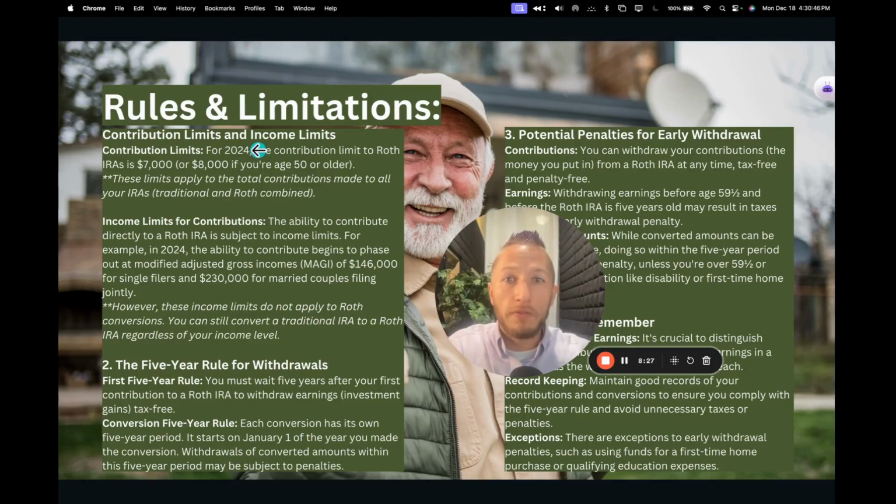Now, in 2024, the IRA contribution limits per person, IRA stands for individual retirement account, I've found that a lot of individuals were not aware of that, is $7,000 per person. Unless you are 50 or older, then you can contribute up to $8,000 for the year. Now, this is between IRAs and Roths. So if you put $5,000 in a traditional IRA and you are age 52, you are only allowed to put an extra $3,000 either into an IRA or a Roth IRA. It's not $8,000 per account. It's per person collectively between IRAs and Roths.